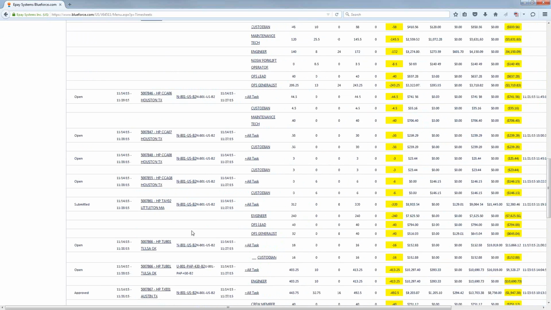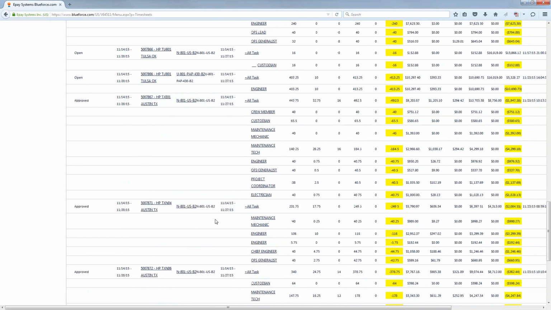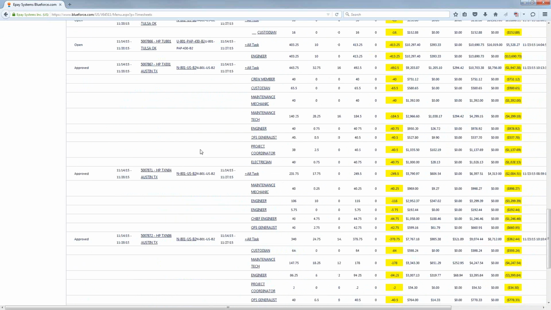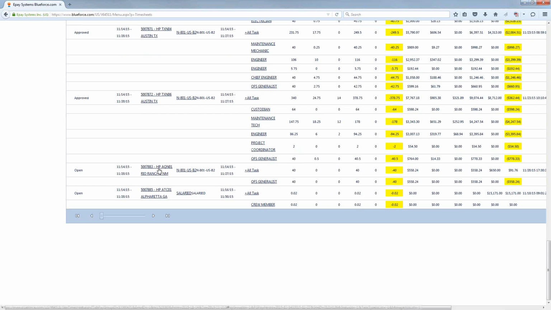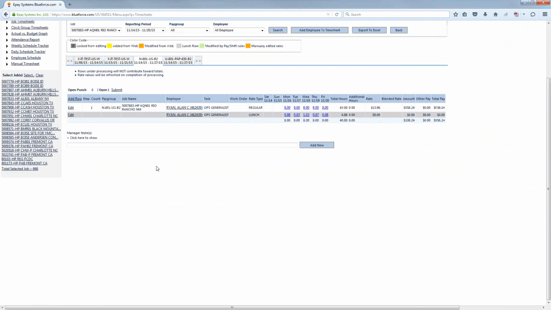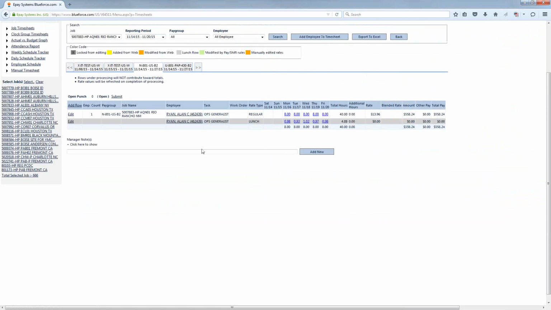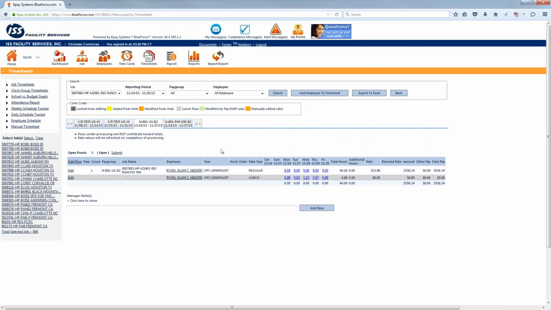So kind of going through here, let's just pick a small one. Let's just stick to the one I was doing a little while ago. So this one right here is for Rio Rancho, NM, which is New Mexico, I assume. And this one is open. It seems to be ready to go. So I'm going to go ahead and click on it. One of the questions I got asked is what constitutes what you can see on the view, because I can't always see everything on the screen.